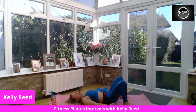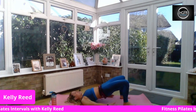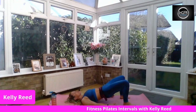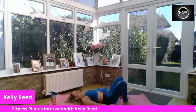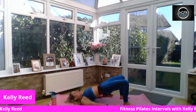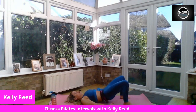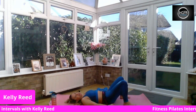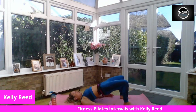Smooth through the spine and release through the coccyx there. Make sure you can really feel your feet in the floor here, gang. Roll down slow. Vertebrae by vertebrae. Take a breath, inhale, exhale, lift. And falling. Lower when you're ready. Melt that back. How's that feeling? Are we okay? 2, 1. Good work.